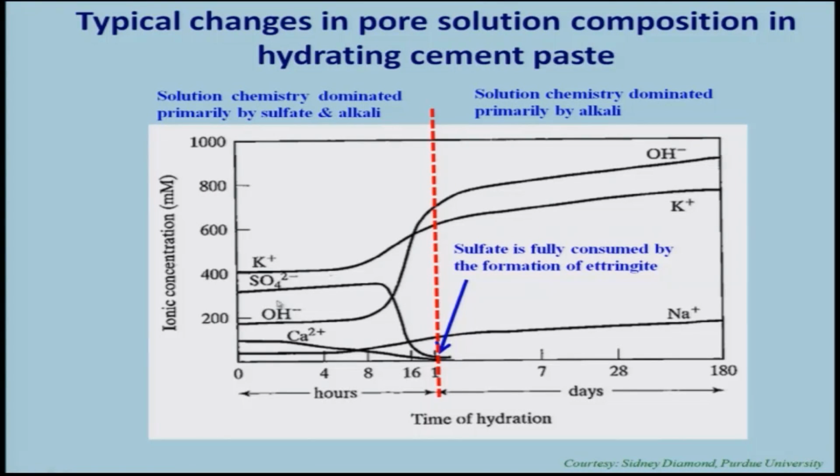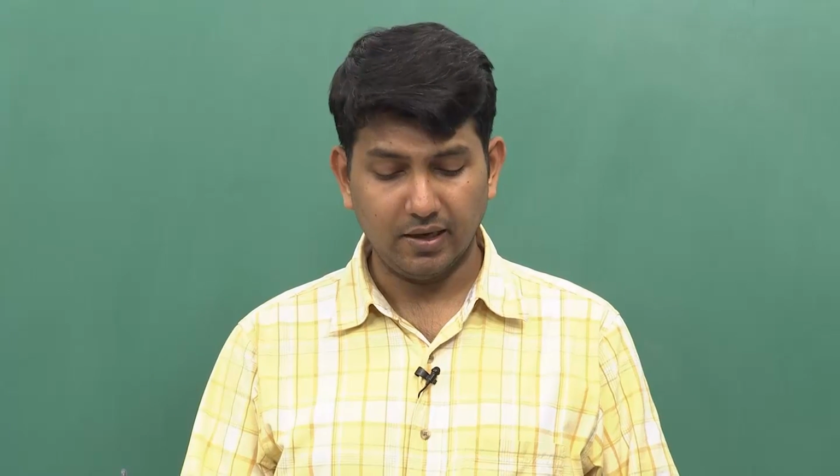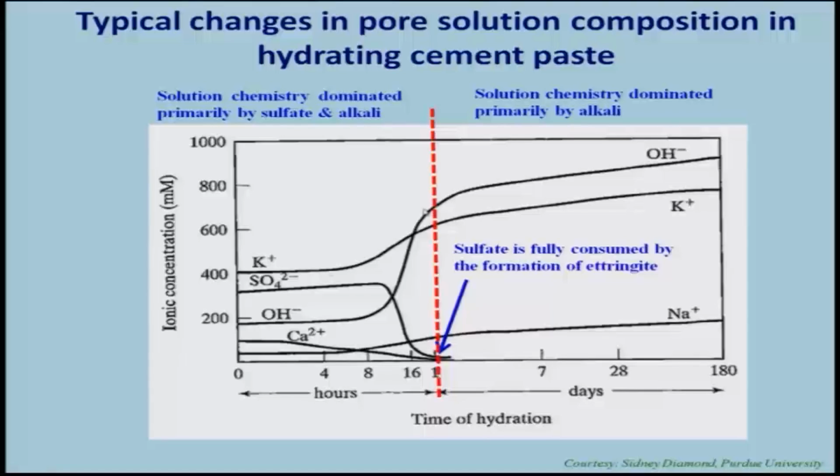And in the case of hydroxyl ions, initially you have some hydroxyl ions. Remember that some portion of hydroxyl ions are also consumed for the formation of hydration products, and later on suddenly it steeply increases. Why? Because water is not fully utilized in the hydration process and it is substantially available in capillary pores. So, it suddenly increases, and at about 180 days or so, where it can be expected that 90 to 95% of hydration would have already happened, the hydroxyl ion concentration is maximum.